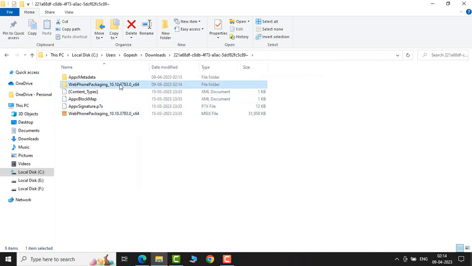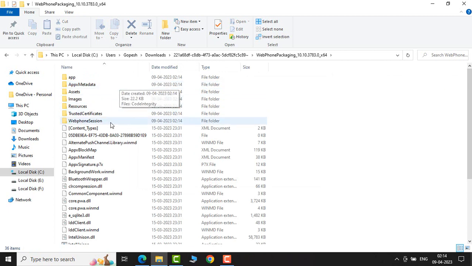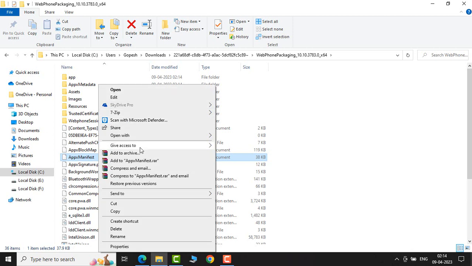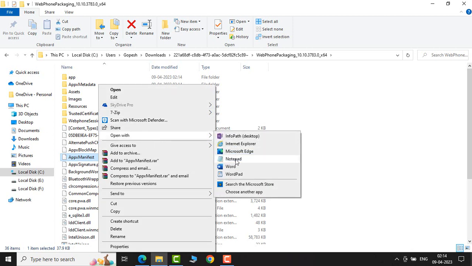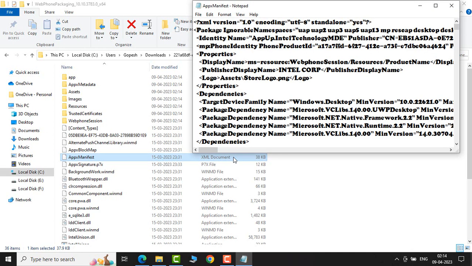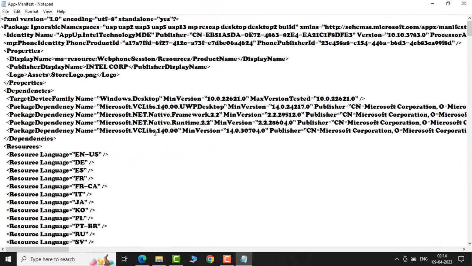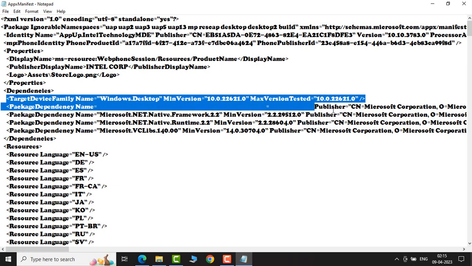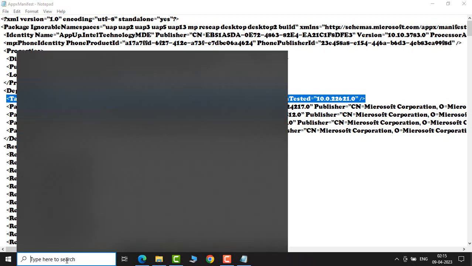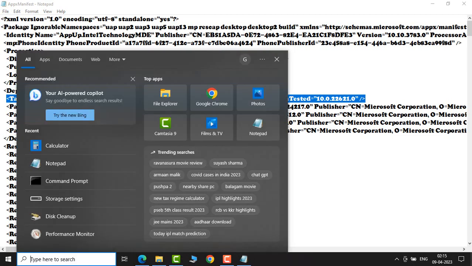Now you need to open the phone packaging folder and find AppxManifest and open that with Notepad. We need to do some changes in the XML file. Open with Notepad. First let me maximize it. And you need to change the minimum version of the Windows here in this line. And we will search about PC.